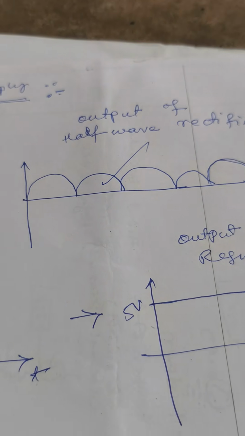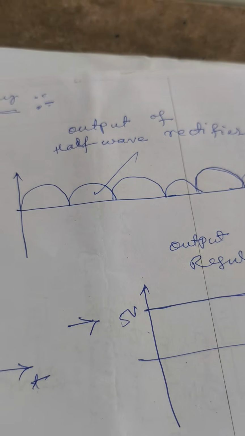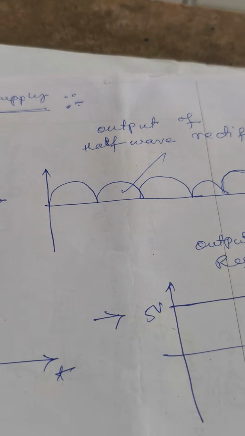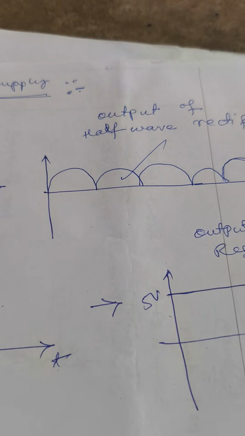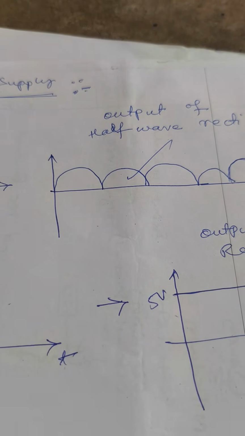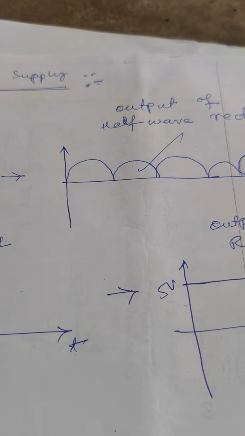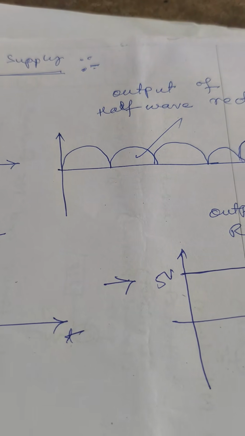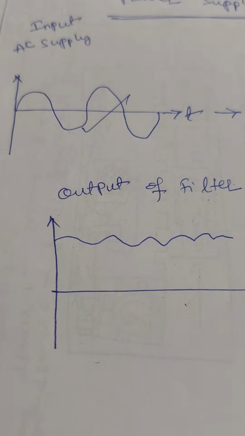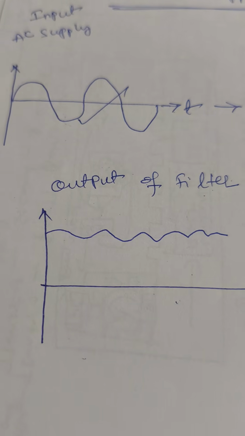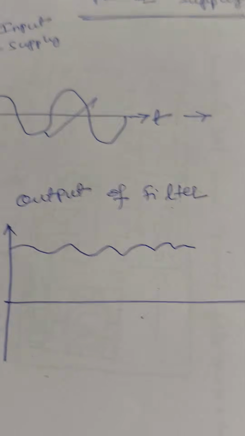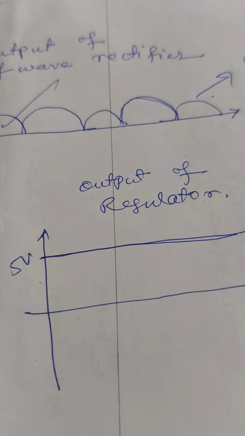What is a half wave rectifier? What are some of the terms? IDC, IRMS, VDC. There are so many terms that you should know, so that from knowing them, we can solve problems related to the half wave rectifier. Then comes the filter. The filter we'll also discuss in detail in the first part of the first module of this basic electronics. Afterwards, the output of the filter is given to the regulator.